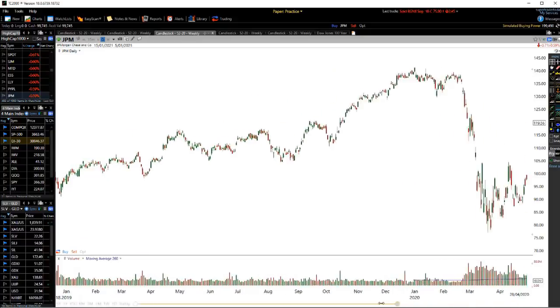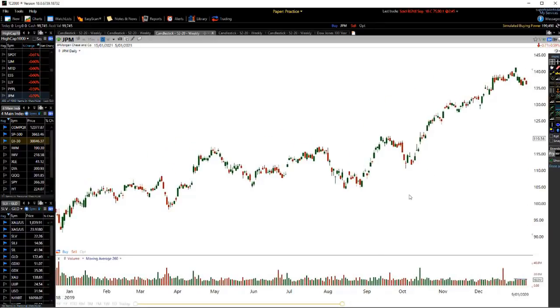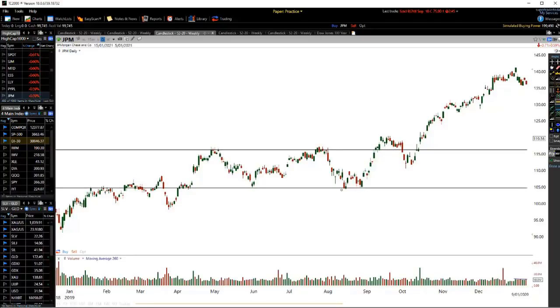But look back here. This was also really significant. This is actually a trade that I did back here. Here was the channel. So we got the channel. Look at this here. What did we do? We broke up. We made a higher high. Then it came down, made a higher low. As soon as we broke past previous highs, guess what I was doing? I was actually buying call options here.